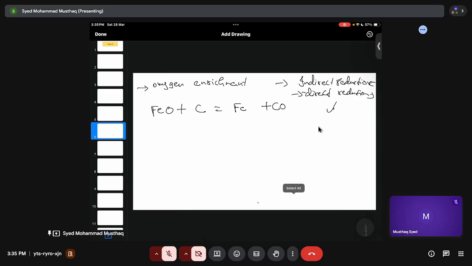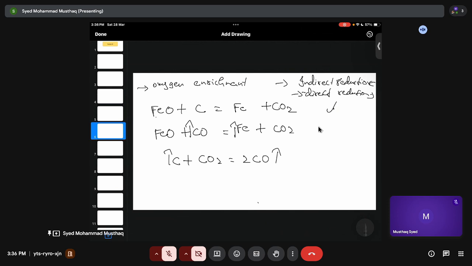You can see the difference: when one mole of coke reacts with carbon dioxide, it gives you 2 moles of CO, and 1 mole of carbon monoxide gives you 1 mole of iron. Here, 1 mole of coke gives you 2 moles of carbon monoxide, so half of the carbon monoxide is extra, for the same amount of elemental iron. That's why we call this more coke-costly, and this is just the balancing equation, which you can easily understand if you try to balance it.